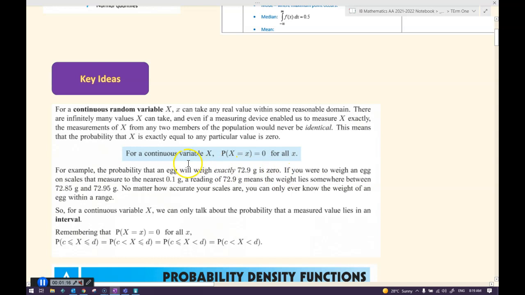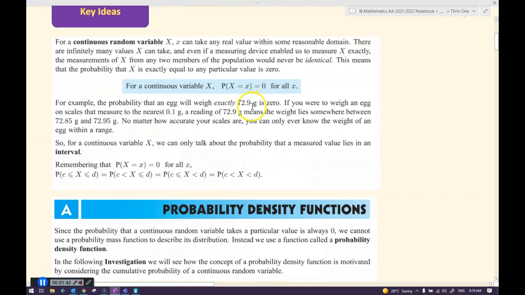For a continuous probability variable, the actual probability of getting an exact value is always 0. And that's because the exact value exists at a line, doesn't it? A line on the graph. A particular x value is a line. We know the vertical line equation, x equals a number. But what is the width of a line? Well, mathematically, the width of a line is 0. So if I'm trying to find the probability as being the area of that line, the area is going to be 0. So for any particular value, it's 0.